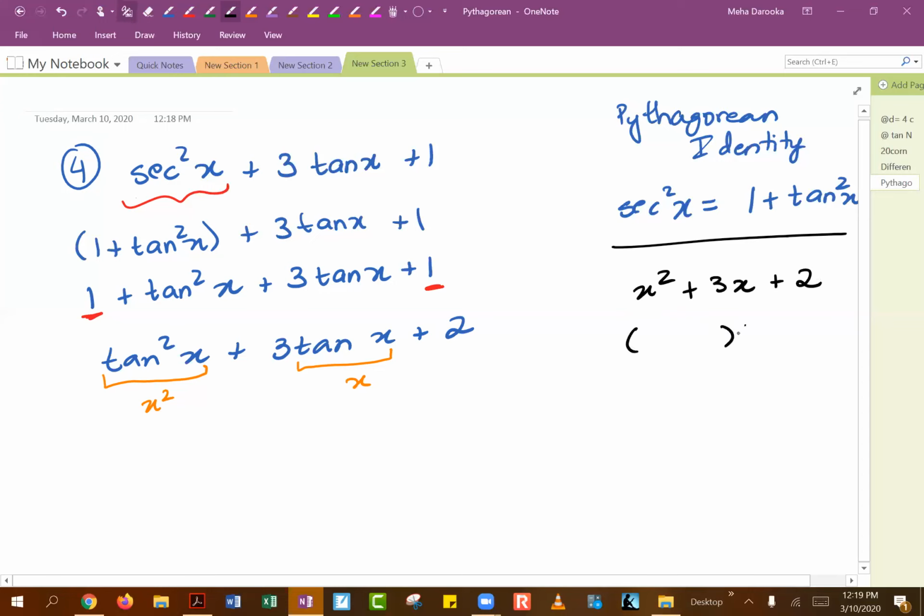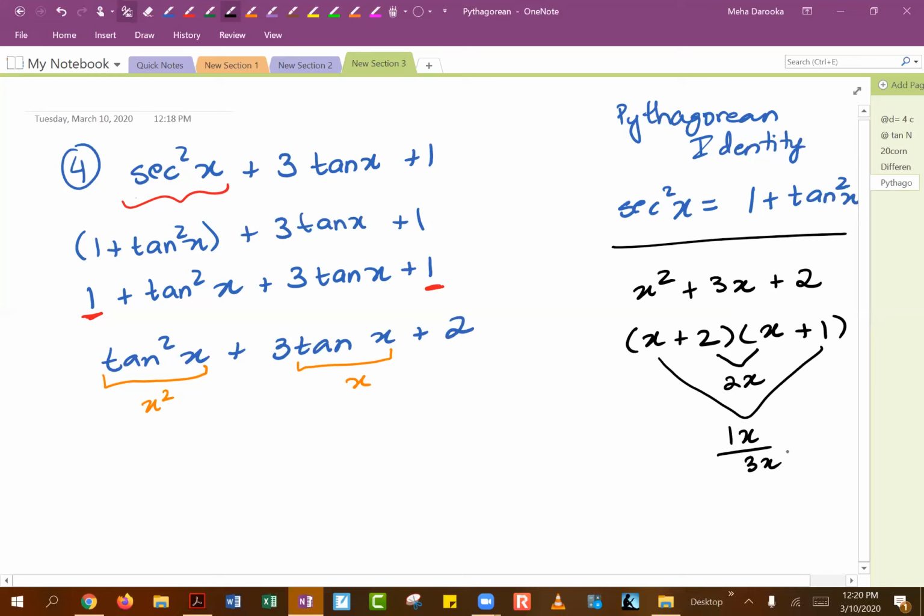And what will these guys factor into? Okay, x plus 2 and x plus 1. So again, we know x times x gives us x squared. 2 times 1 gives us 2, and of course, they're all positive. And then when I add 2 plus 1, I get 3, right? So you know this is going to work. And again, you can always do the little inside and outside to make sure you're getting the middle term. So that can also work.